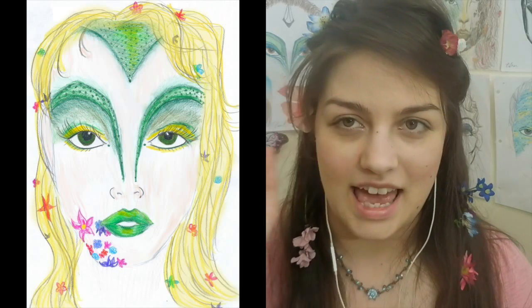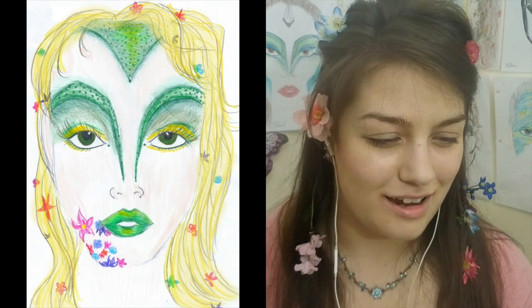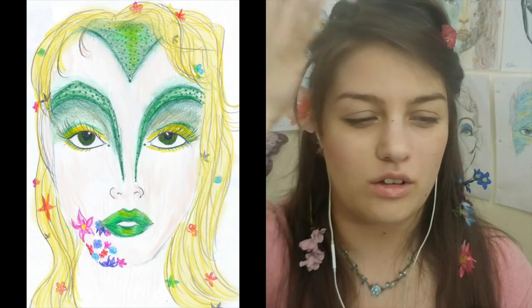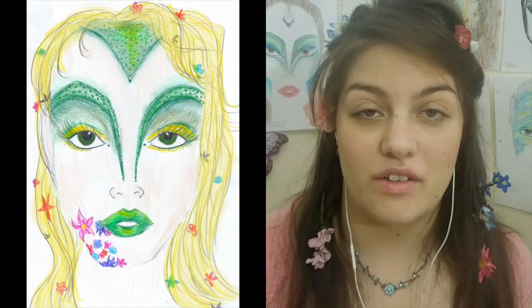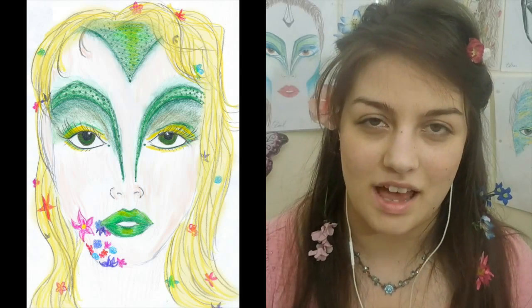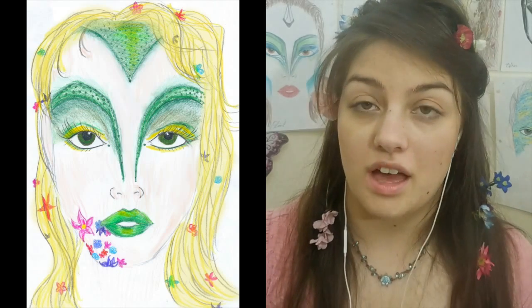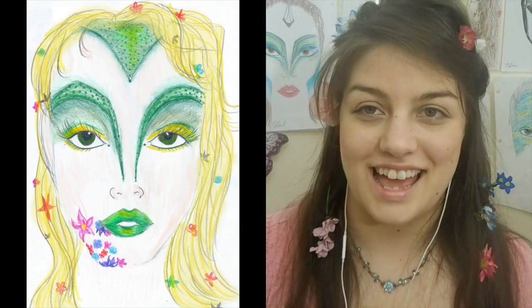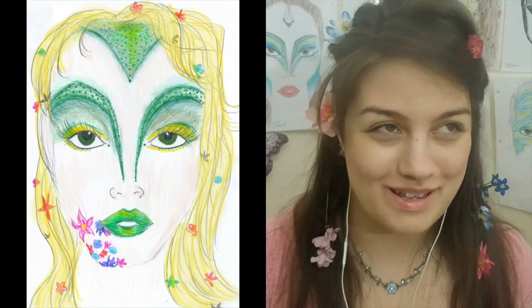We have a lot of the scale or the bumpy texture of the chameleon skin. Here we have on the forehead this kind of triangle crown thing, and then also on the eyebrow, because when I think of chameleons, I think of the texture of their skin, how it's all bumpy, and the eyebrows and all the ridges. For that, we're gonna do the texture with our mesh, but also to help with that idea and to make it look cool, I have a bunch of rhinestones I'm gonna put everywhere. We're gonna be so sparkly.